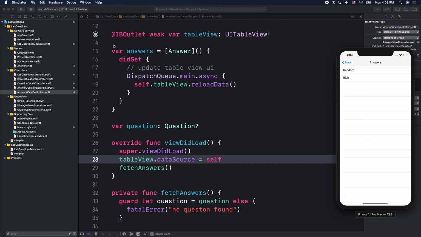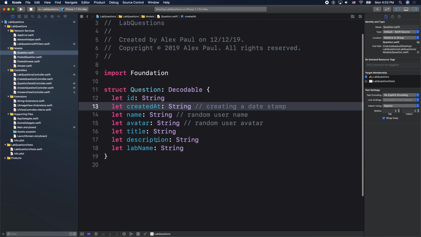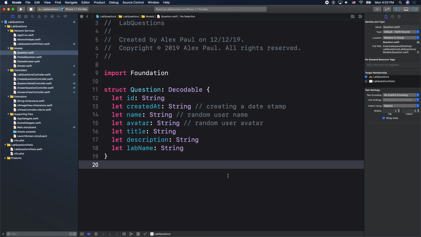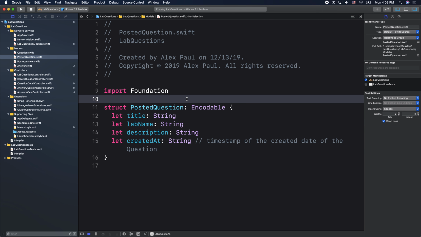So let's verify a couple things before we break the API again. Our questions, guys. This is the format of our question. It should be the same. I'll Slack it out. Actually, I trust you to type it. It should be the same as we have here. We'll go model to model. Make sure we all have the same things. My question model, this is what it looks like. We verify, we're good? Yes? Okay. Next up, my posted question. This is the model. This is what it looks like.